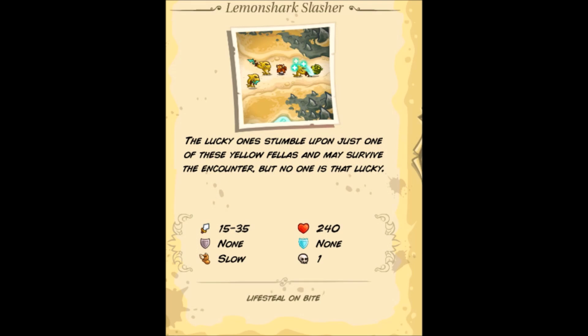Now, the first stages introduce the sharks. And what I'm gonna say is that every shark enemy is gonna have their own unique ability. They're like trolls or the demons from the first Kingdom Rush, where all of them have the same ability. The first one is the lemon shark slasher, or the lemon shark. And they're all gonna have different names with different shark species.